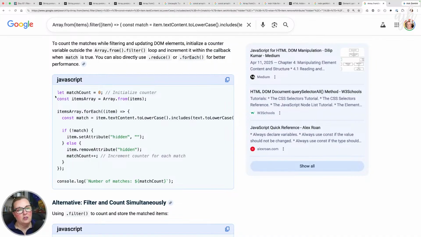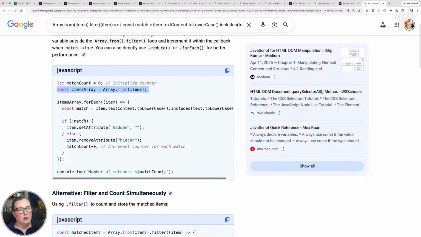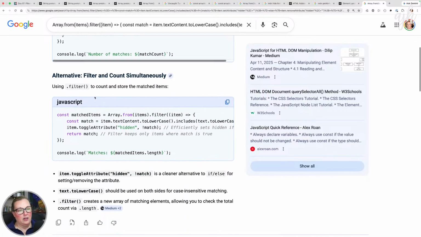Okay, so this is saying to initialize a counter. Is this what you mean right here? Const items array equals the array from items. Oh, and see, you do have to forEach through. So this is what I want to do. I want to filter and count simultaneously.